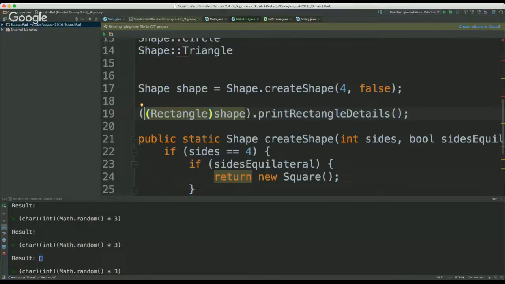So go away, right? But by casting, you're saying, okay, I know that you think that this holds a shape, and that's correct. It is a shape, but I know more details about it. It's a rectangle. And so let's look at this object as a rectangle. Let's call its rectangle specific method, right?